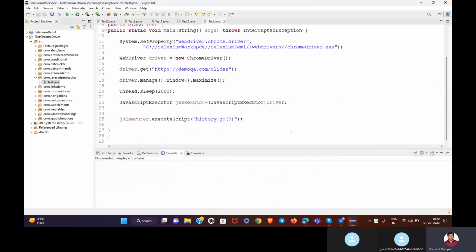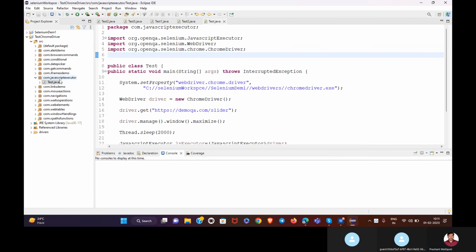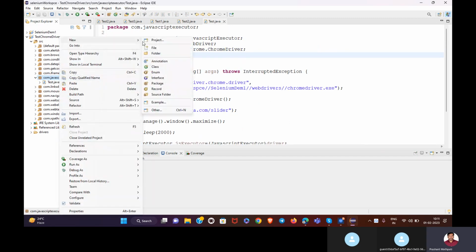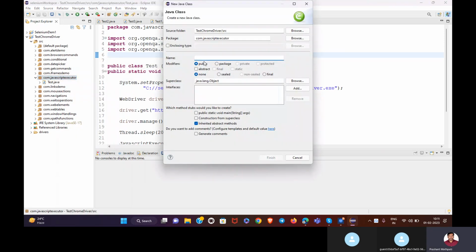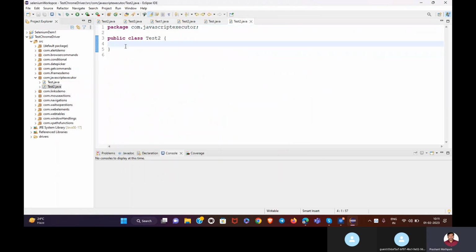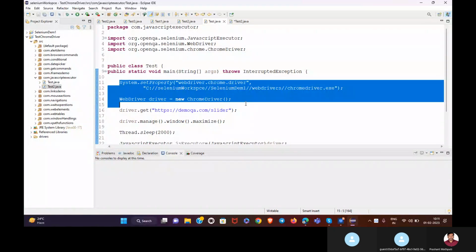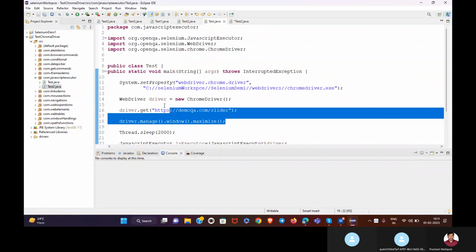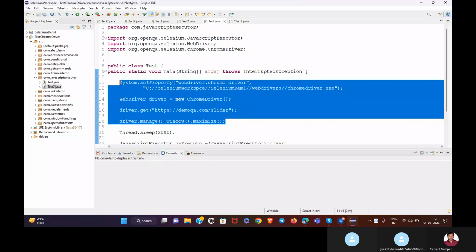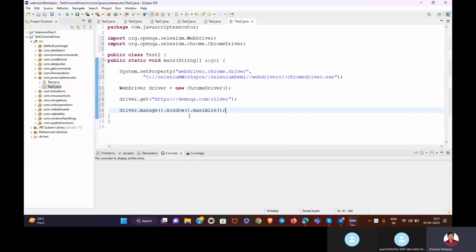If you want to scroll the page, then what do you have to do? Let me take one more example. Take a class, and here I can go for the main method. Take a command, anything, I'm taking an issue.